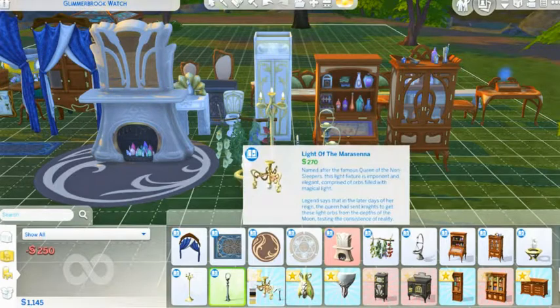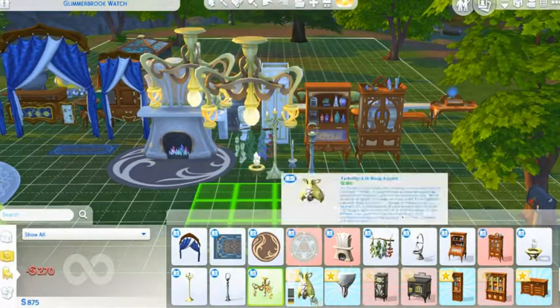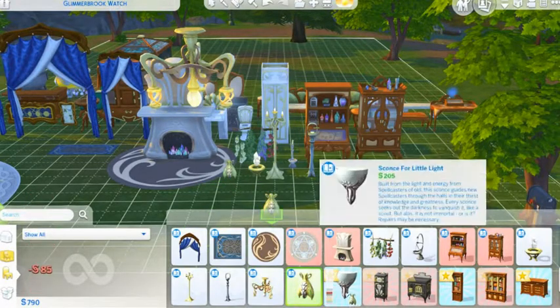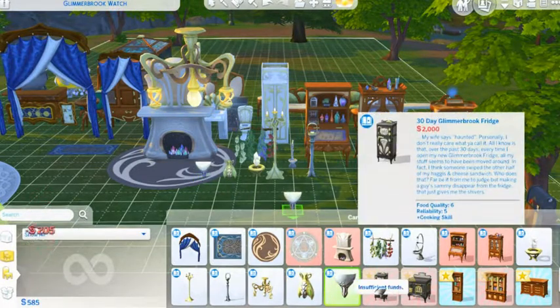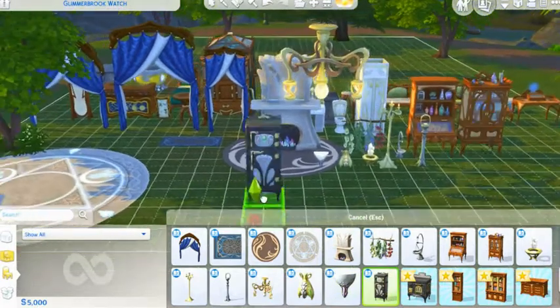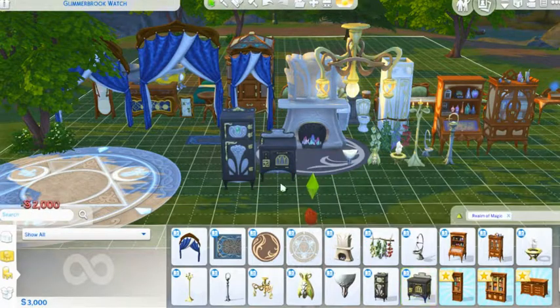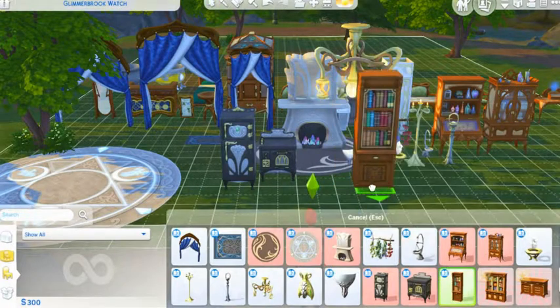Then we have this, ooh, hanging light. It's awful huge. And totally lit bug light. Oh, that's so cool. And then we have the sconce of little light. Okay. Then we have this fridge. It's cute. We have the stove. We have this bookshelf.